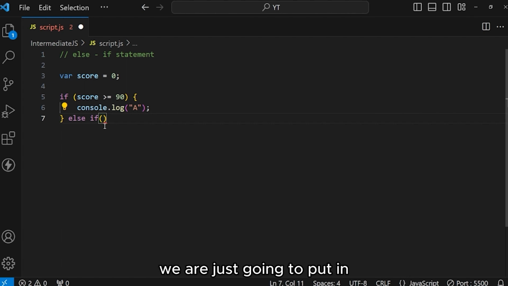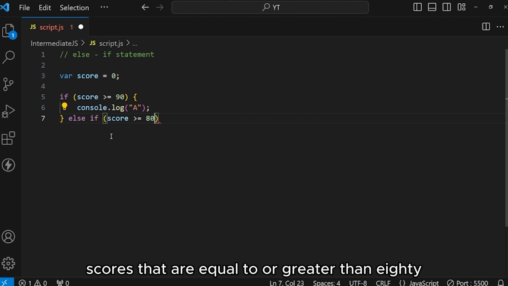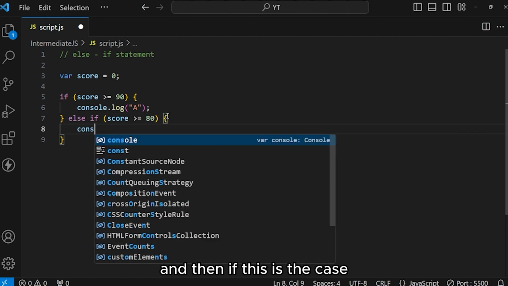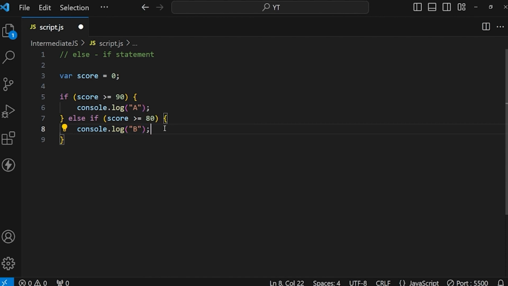Now with the else if, we are just going to put in another expression in here. This time, we're catching scores that are greater than or equal to 80. And if this is the case, what we want to see on the console is the grading mark B. And then you guessed it right.